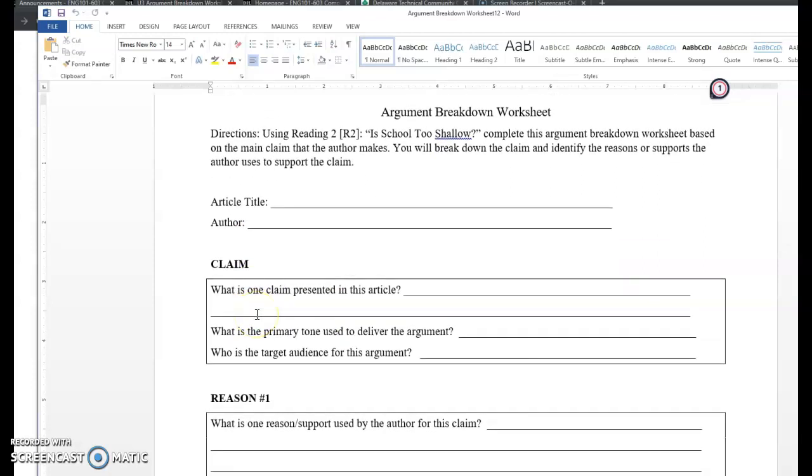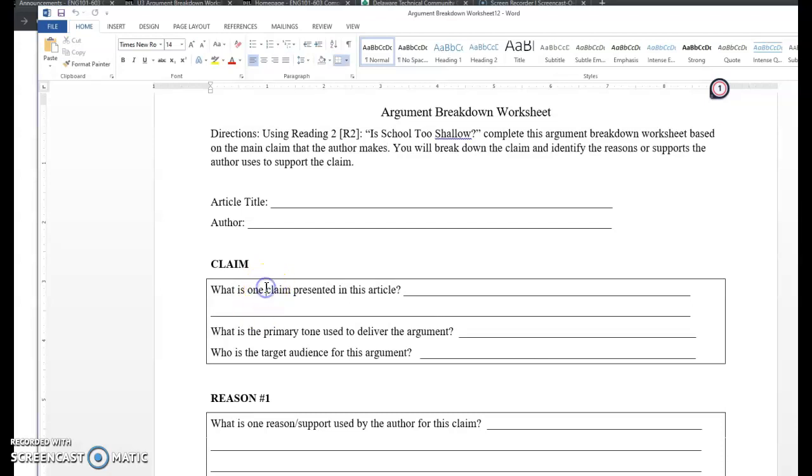Now, you might think, but I did this already. I did this on the comprehension check. The second question was, what's the author's main claim? Yeah, you did. But I really want to make sure that we're on the right track as we begin to come up with points in this article in terms of responding to it. So since our ultimate goal is to respond to this article, I want to make sure it's really clear that we know exactly what this article is about.